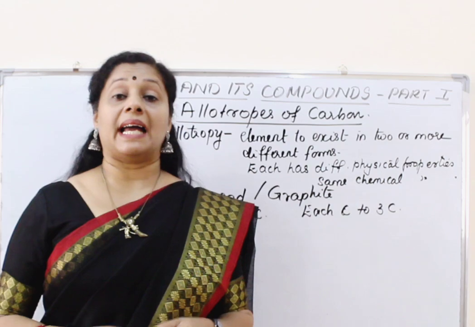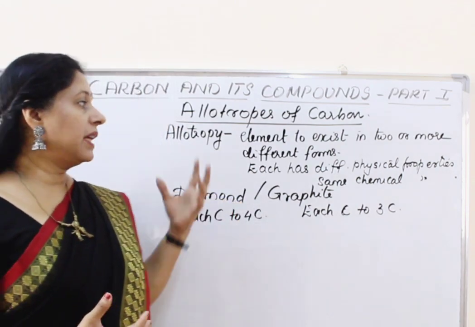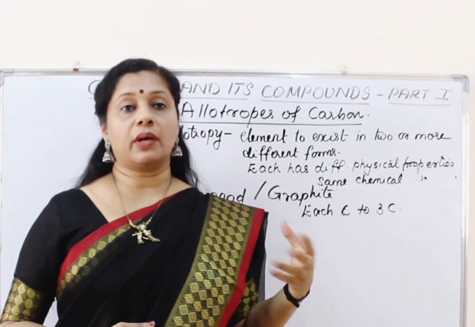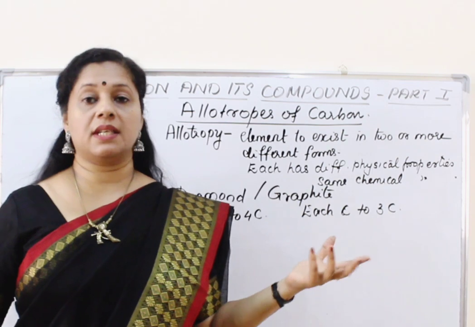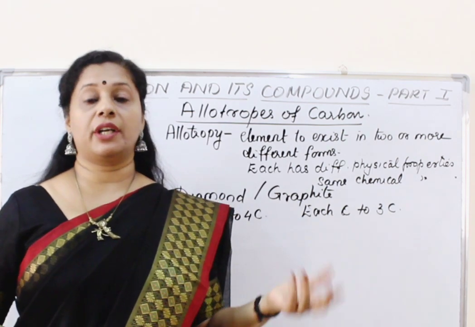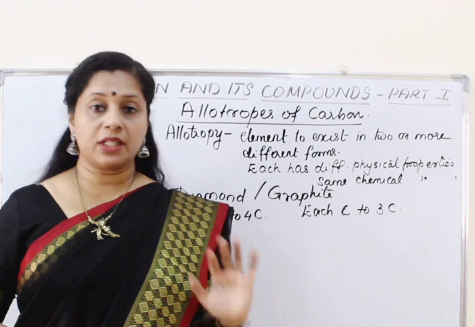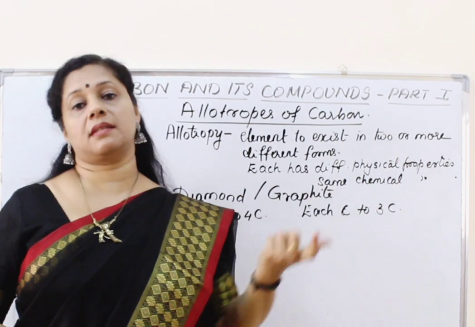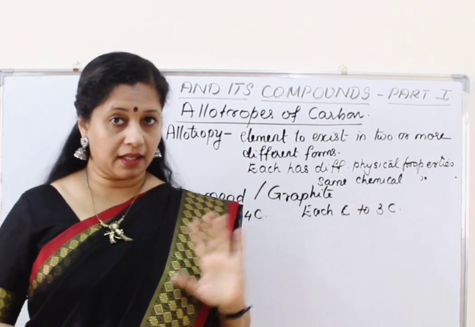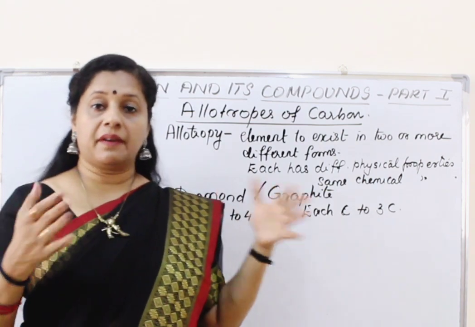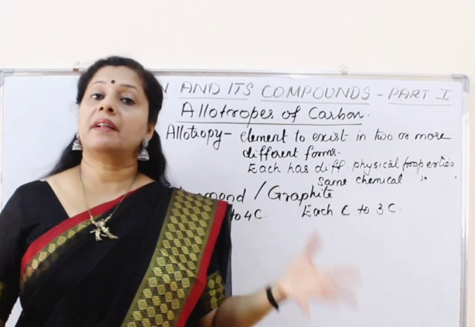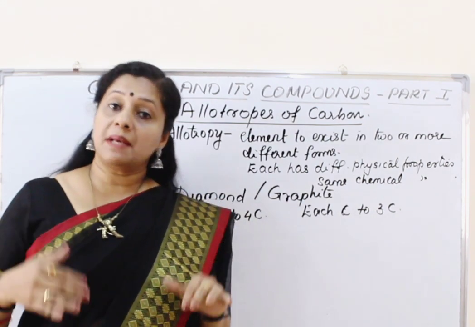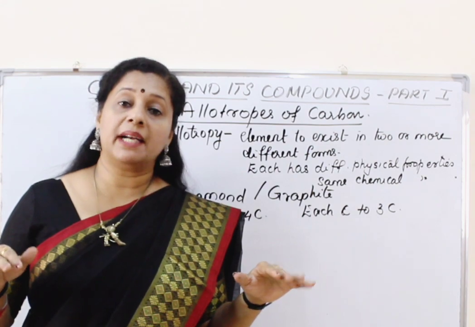We are going to study about allotropes of carbon. Allotropy is the property of some elements to exist in 2 or more different forms. So you must be thinking, okay, hydrogen can exist with oxygen as water, or as hydrogen peroxide, or it can exist with carbon to form methane. No, it's not like that. The same element or the atoms of the same element have to exist in different forms without combining with anything. Understood? So here each different form of that particular element will have different physical properties because their structure is different, but they have the same chemical property because ultimately they are all made up of the same element.